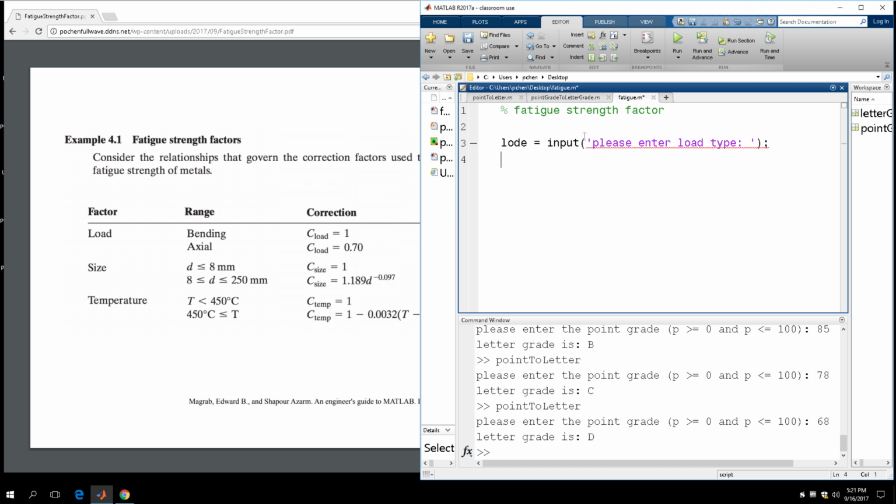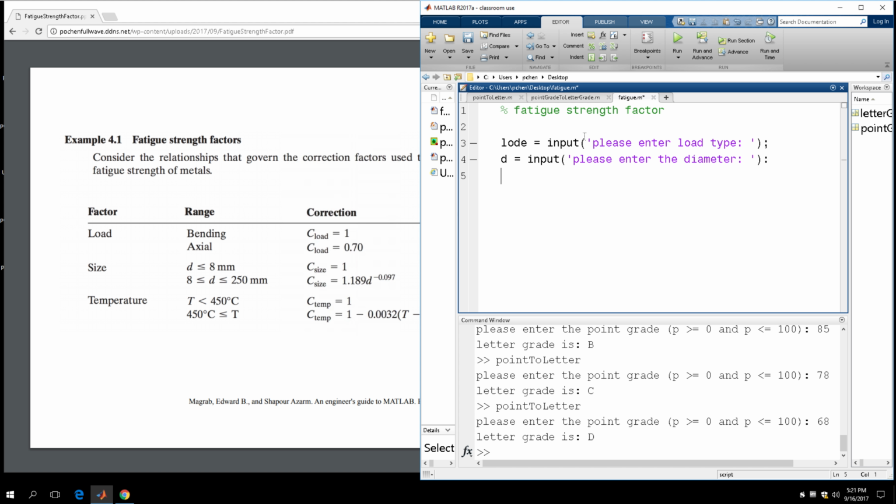And then the size. If you type size, that's going to be a Matlab function. It's not a good idea to use the name of an existing Matlab function as a name, so let's just call it d because it's the diameter. Please enter the diameter.